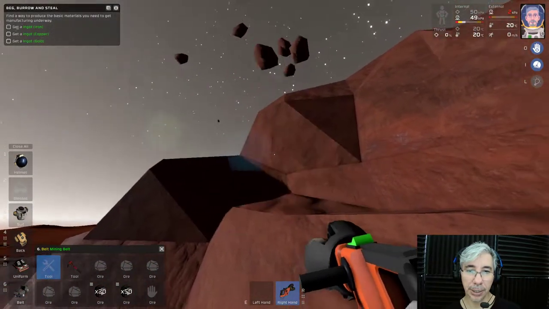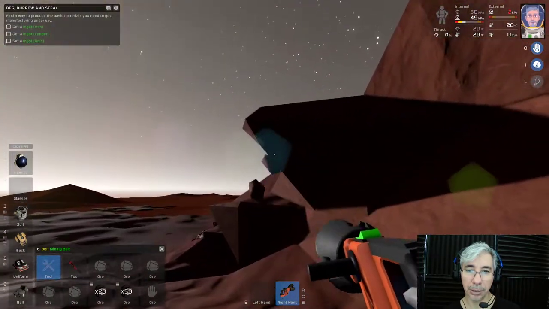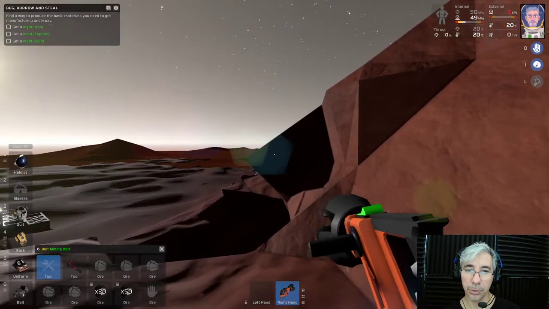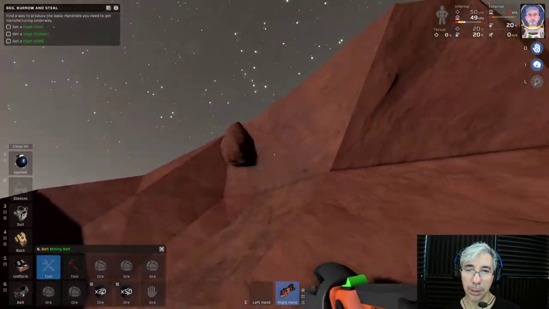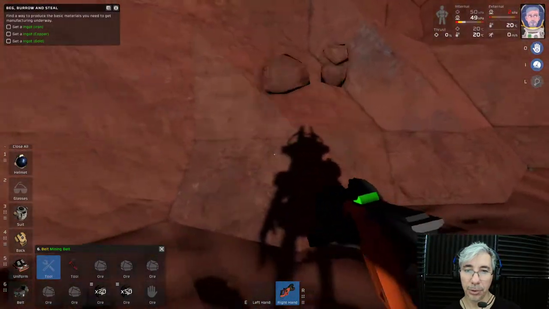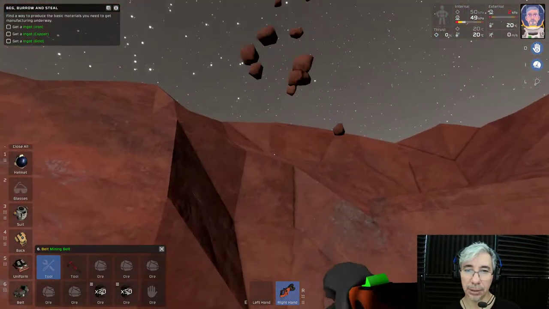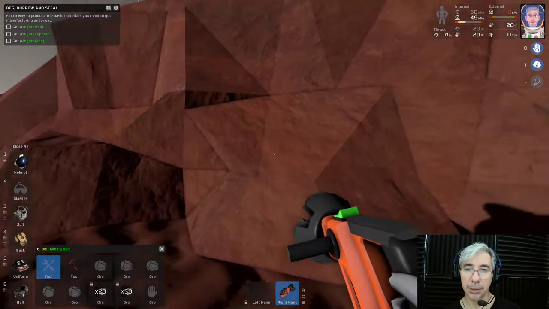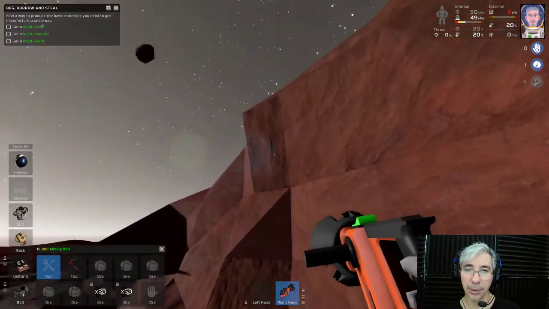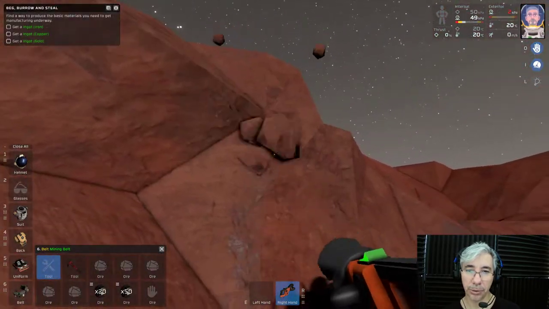In Space Engineers, you can generate a pressurized environment every time you create an enclosed environment. Of course, you will need oxygen tanks and vents. But in Stationeers, it's another level of complexity, because in Space Engineers you don't have pressure or temperature.